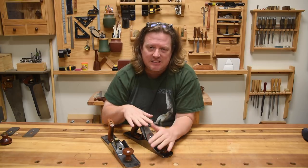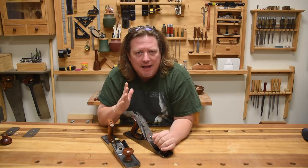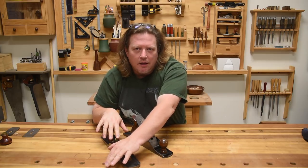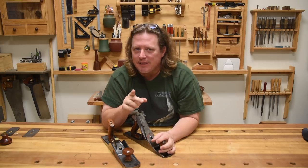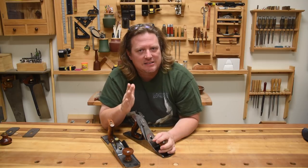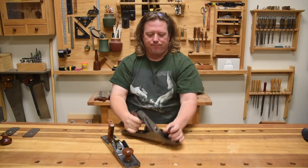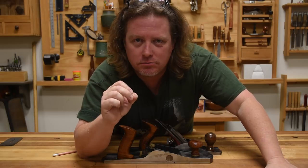Much better than this style. Both will get you a good crisp edge if you've got a clean, sharp blade, but this is easier for cutting end grain. But those guys didn't cut end grain that often with a hand plane. That's what the saws were for. They were mainly straightening stock, smoothing stock, and flattening stock. And they preferred this style. Why? Well, to learn what those are, you're going to have to come back tomorrow.